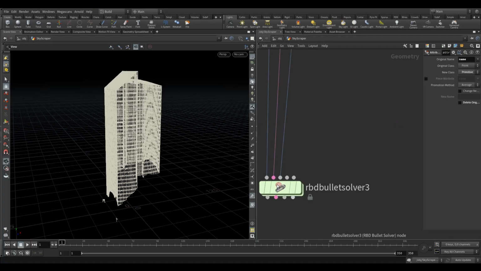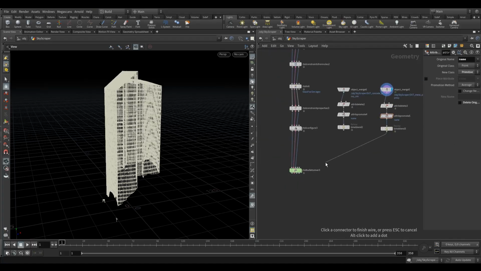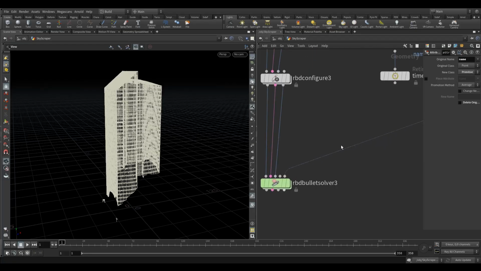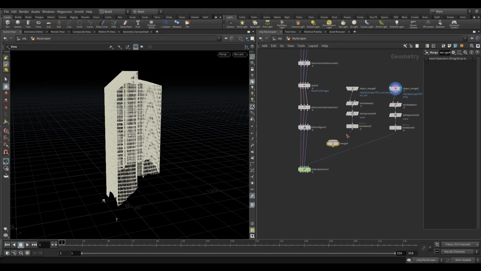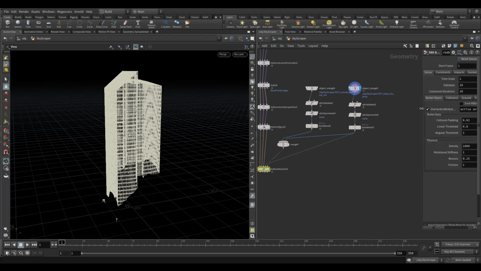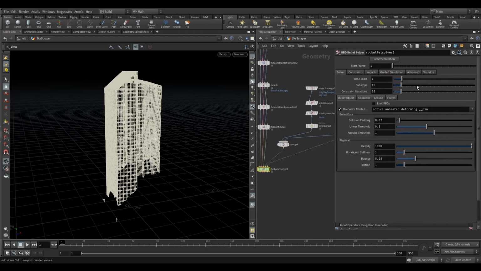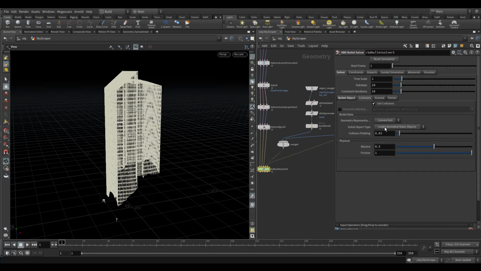Okay, so basically I want the metal to guide the glass, but I want both of them to be a collider, right? So connect them both up as a collision source. Connect that up to the collision geometry, and then let's go ahead and set up what we need in here. So pretty much the same as the metal. Let's turn off the bounce, don't want that. For collisions, this should all be fine. Same again, I'll just turn off bounce.